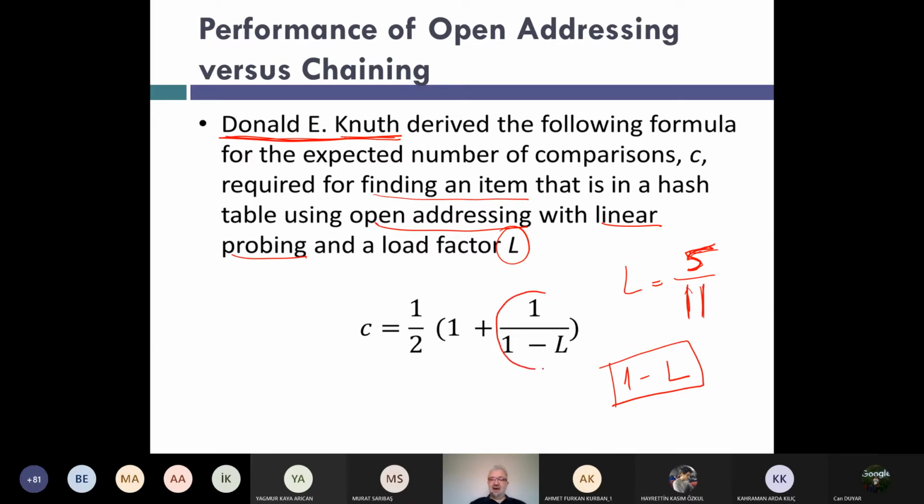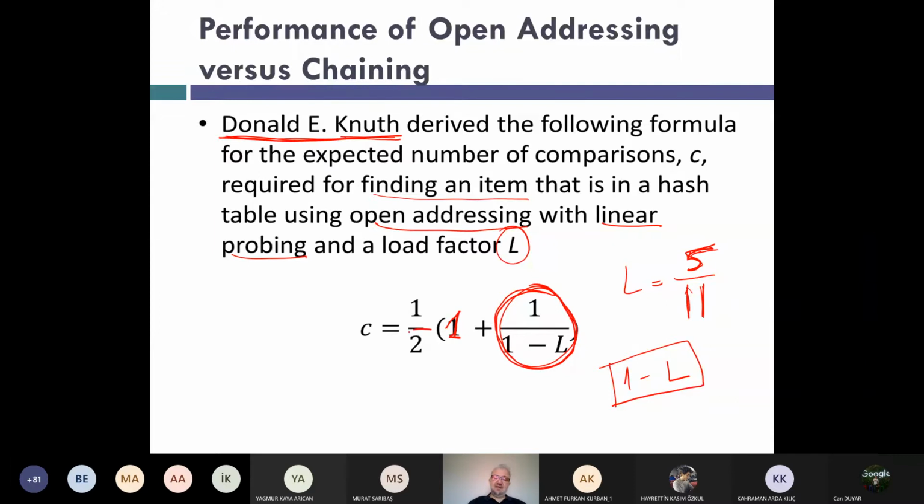And 1/(1 minus L) is the number of probes until we find an empty cell, null cell. This is the expected number of probes to find an empty cell. We increment by 1 since we always perform a probe for the first probe. First probe always performed.